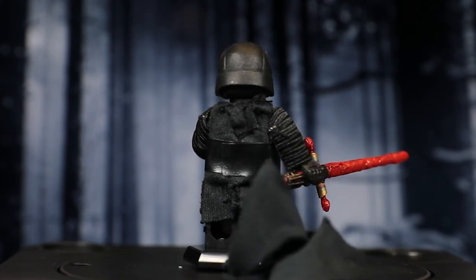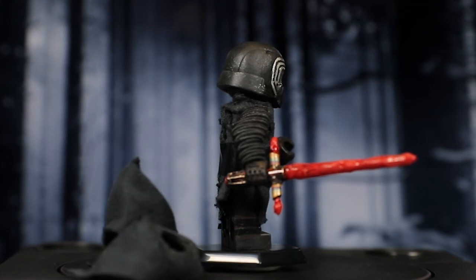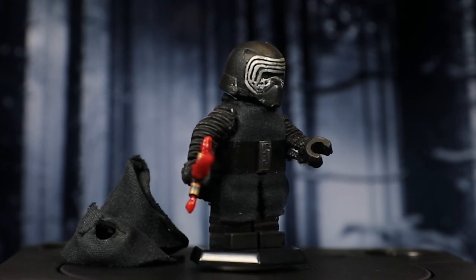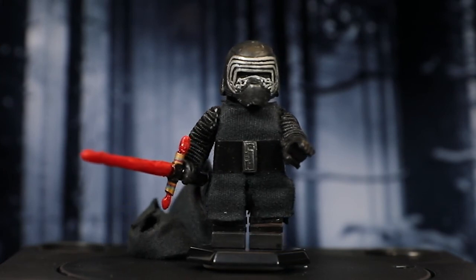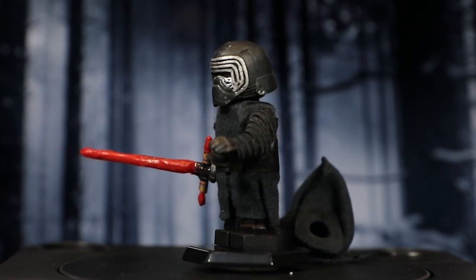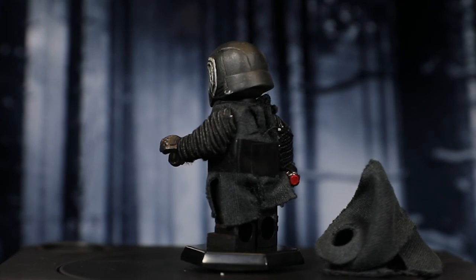The arms were done with this sort of elastic nylon, I don't know, it's sort of like a hair tie, but it's not. I bought it at a fabric shop, and that was just glued on in layers to give the ribbed fabric effect that his sleeves have. And then those arms were ball jointed using the technique that I've shown you guys in my tutorial, just to get some of the posability options like you have here. So that you can get the pose that he has, especially the pose where he stops that plasma bolt that Poe shoots at him in the opening sequence of the movie.